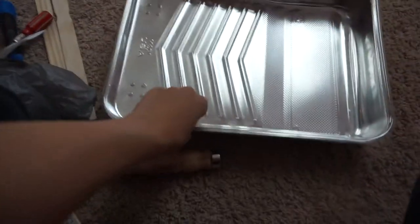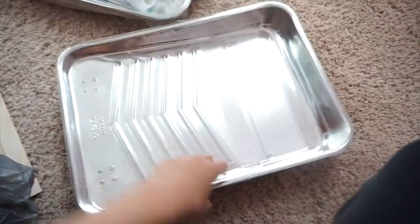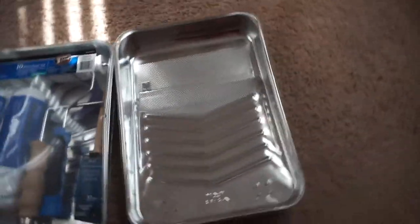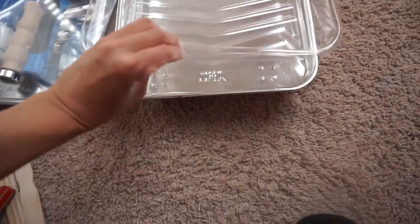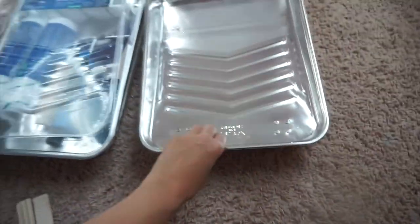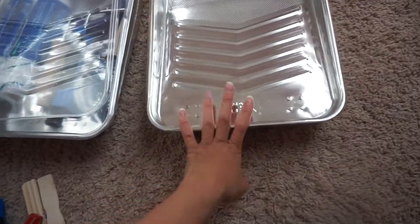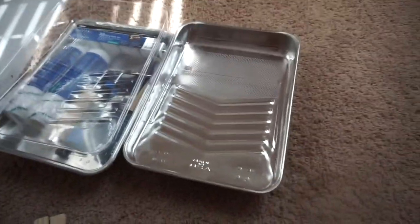You need this liner, and they go in here, okay? I'm going to set up first. You want to make sure you have one liner, by the way. One liner goes in here. So the liner goes in the tin, just like that, paint tin, or paint pan, whatever you call it, right? So I'm going to set that up later.